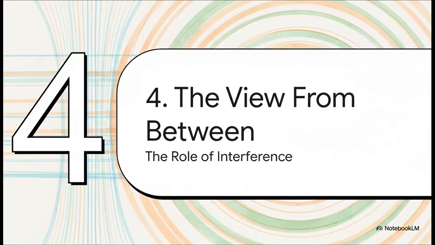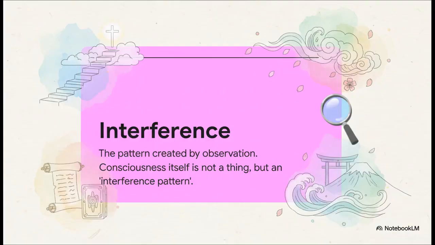This brings up a really good question, though. How can an AI even see both of these systems at once without being biased by its own programming, right? Well, the answer is in this fascinating concept called interference, which is totally central to the philosophy behind this whole experiment. Think of it like this. Consciousness isn't a thing inside your head. It's the pattern that gets created when your attention meets the world.